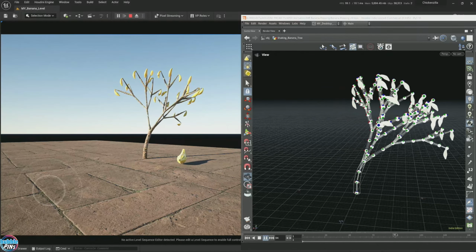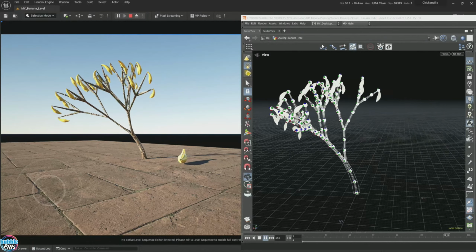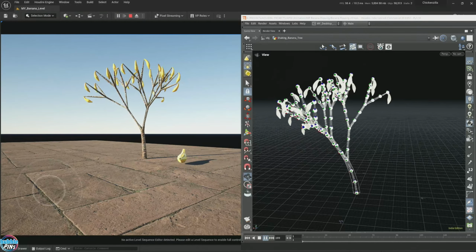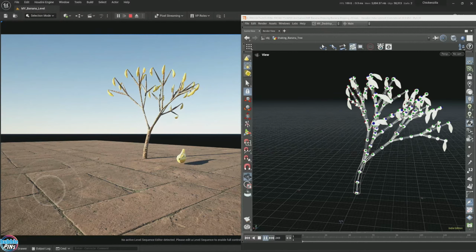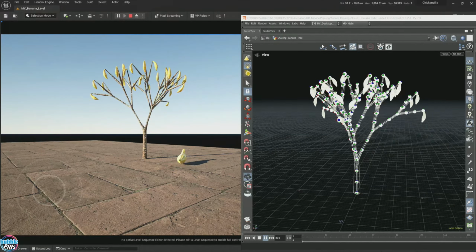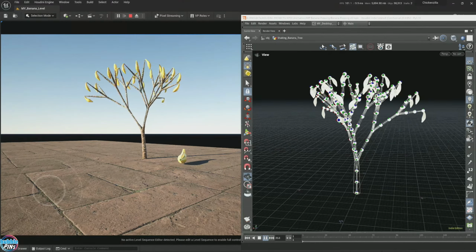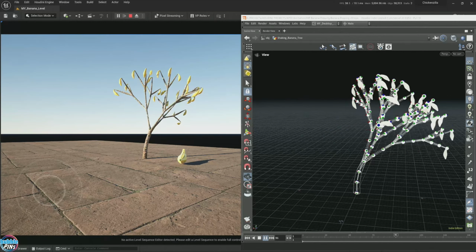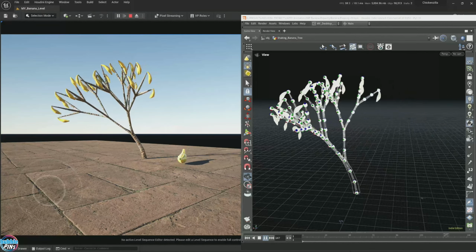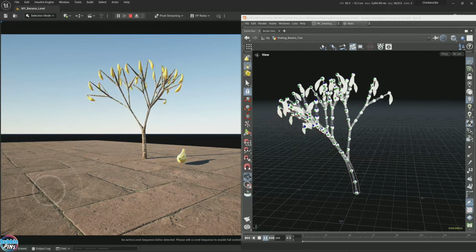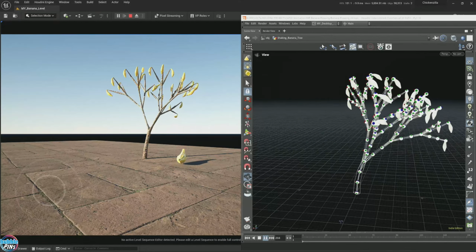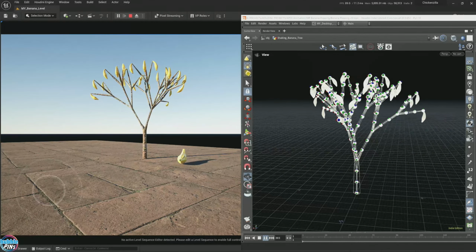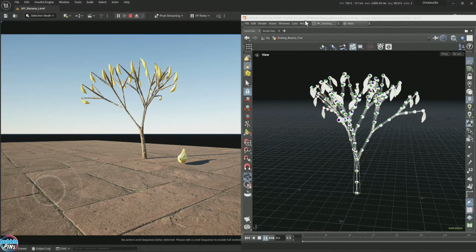All the bananas are actually children, bone captures on the tips of the branches. Unreal Engine didn't really like that. It had to be set up in a very specific way for Unreal Engine to like the tree rig. But the banana rig was very straightforward, so that was really nice.